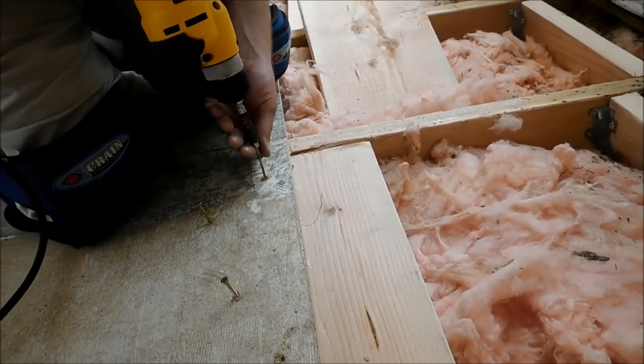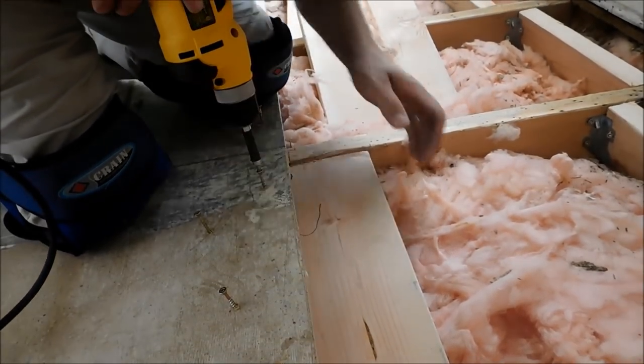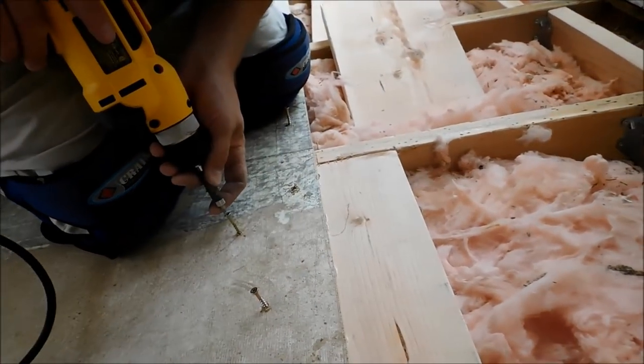And come on now. This so that adhesive squeezed out. That's good.